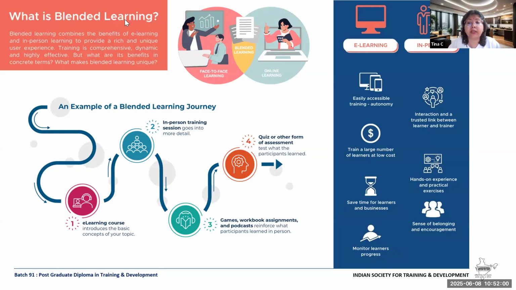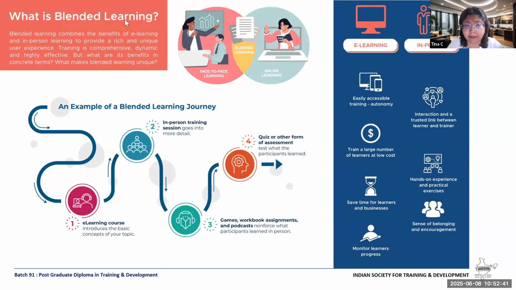And then a sense of belonging and encouragement, which Mr. Rao was talking about. As opposed to being left alone in a corner to study by yourself, when you have a group of people learning together, for example, you have made the time to come on a Sunday. You come and sit and learn. You can go off camera for some time. You can have a biscuit, have some coffee, just like I am having while I'm talking to you. But you're also learning something in the process, and you're also interacting with others. The learning becomes effortless. Whereas when you have to learn by yourself, you have to book time, you have to pay attention, because there is a group of people and a discussion is going on. It's easy on the ears and the learning becomes easy.